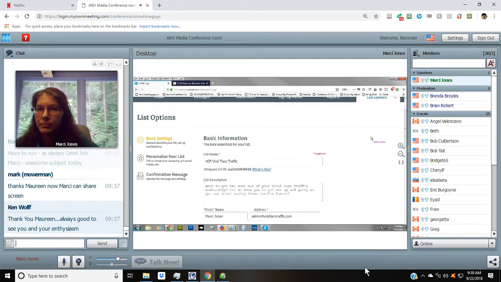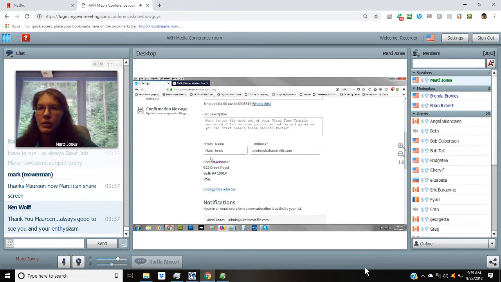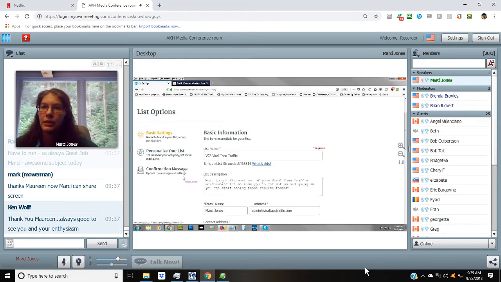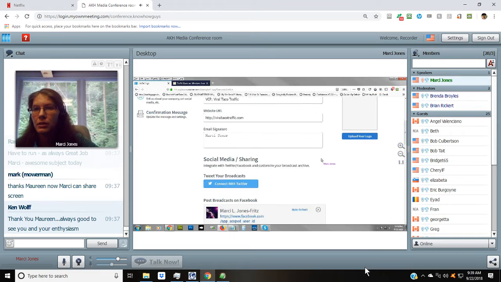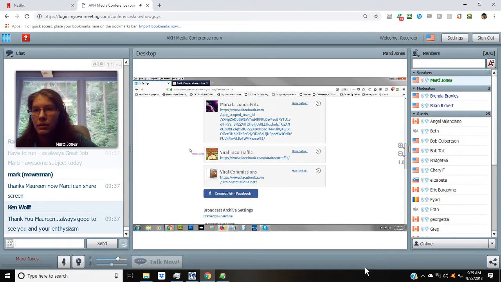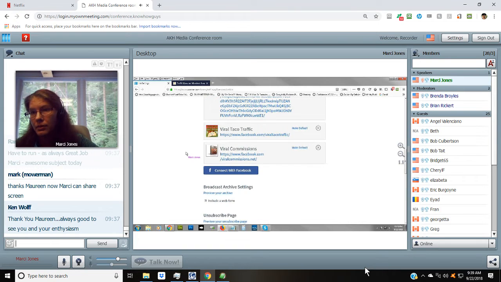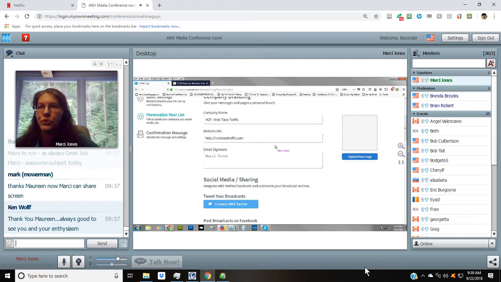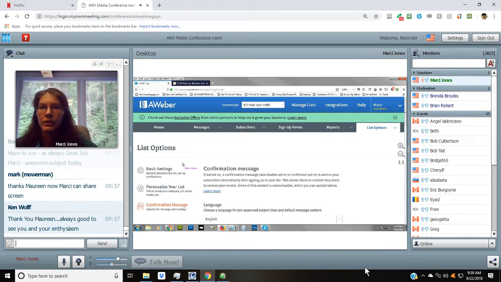List settings. Right, so the basic information, this is where we put all this in. Personalize your list, where you can connect to Facebook and give them a little bit of background.